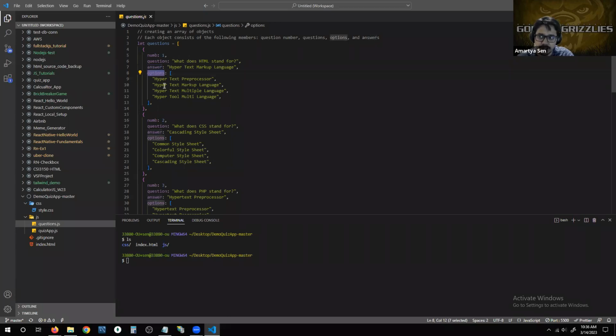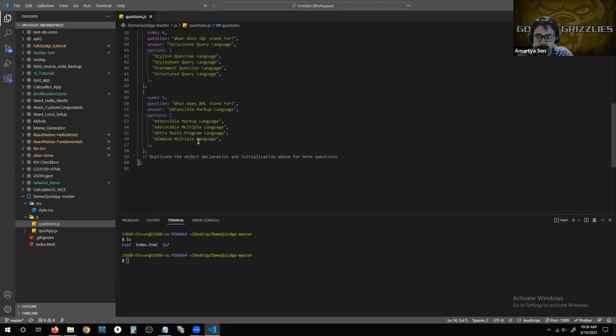The options, again, is another array of strings. You can see this is an array, which is an object member, but it is an array itself. It's not a basic key value pair. So I write all the options that will be shown, and that's about it. That closes the first array object, and you repeat the same thing for all the questions that you want to put. If you want to put more questions, then your quiz will show more questions. I have kept an open portion here for you to add more questions, try out how this works, and connect it with the main app logic.